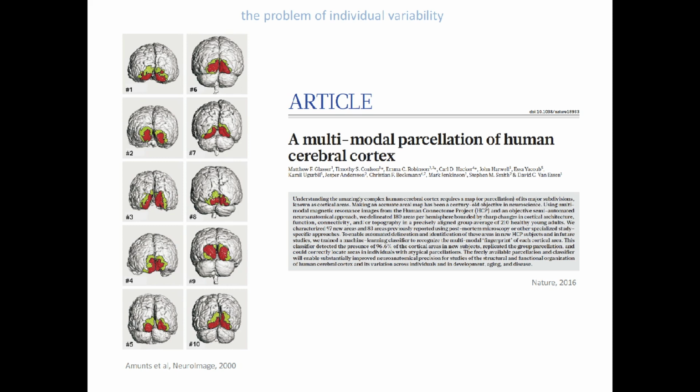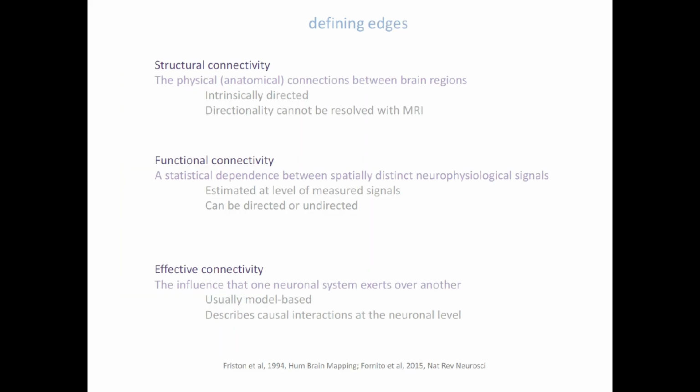So if you use a one-size-fits-all approach, you're going to miss this variability. And so one of the key breakthroughs of the Human Connectome Project approach last year was that their approach does develop individually tailored parcellations that can then be registered to each other. And so this is likely to improve precision and specificity as we move forward into the future. Right, so that's defining nodes. Were there any questions about that at all?